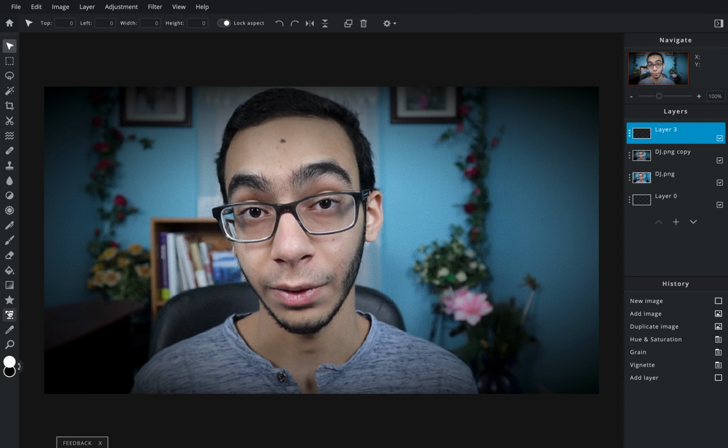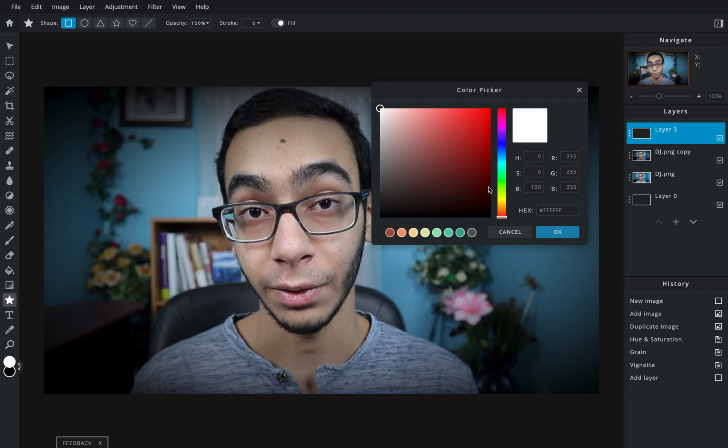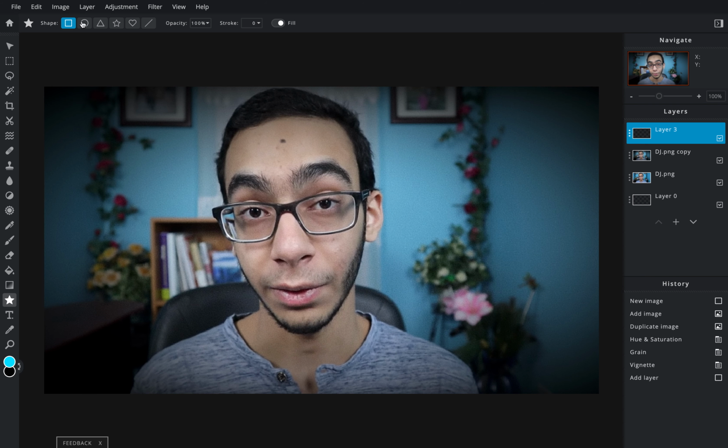Next what I'm going to do is create a new empty layer, and here I'm going to create a shape. This is going to be sort of a placeholder for DJ's name. So I'm going to remove the stroke. I don't want any stroke on this. And then I'm going to choose a color that is going to sort of be like the color theme of this video series. And so here I've got my rectangle tool. I've got my fill color, which just needs to be the one at the bottom. The other one would be the stroke. I'm just going to create a rectangle that will be a placeholder for text.